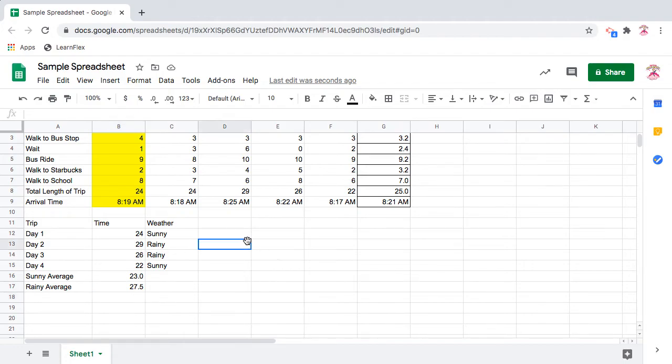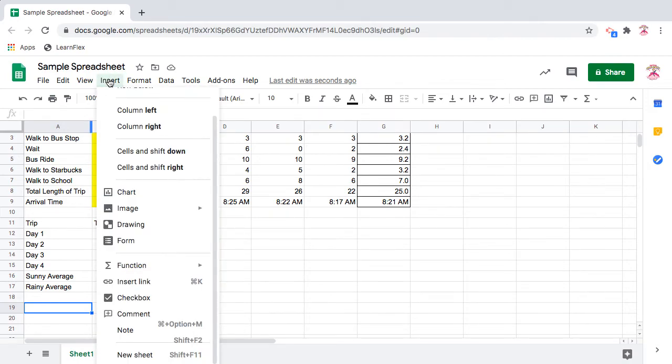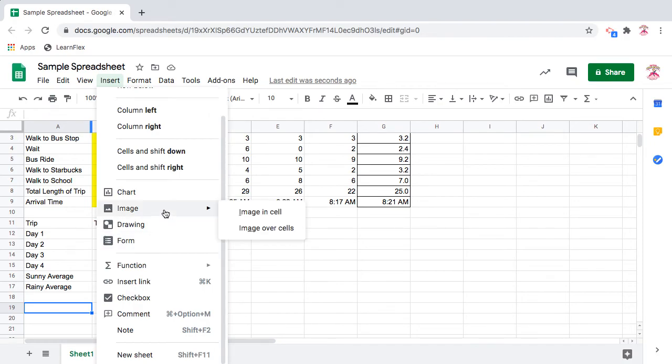And as I haven't mentioned it explicitly in the instructions, I'll just show you. I asked you to insert a photo to demonstrate that you have that understanding. So go to the Insert, and then under Image, you have a couple of options. You can have the image take up the whole cell, but if the spacing isn't as important, you can just have the image displayed over all the cells, just like it's a drag and drop.